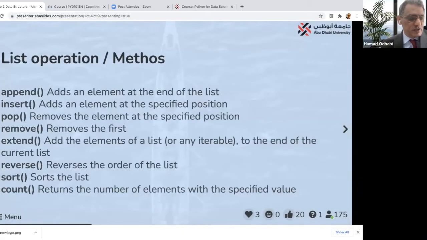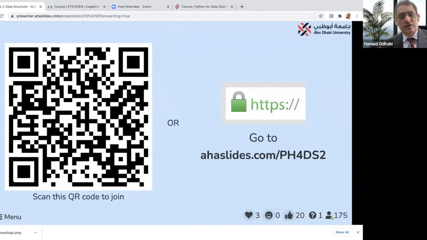But if you want to see the QR, here is the QR. Before we go and do practice, now, I need to answer this question: how you can access the platform. Maybe some of you are having a challenge accessing that platform. Is there another one that you can use to practice if you completely don't have access? I will show this answer, and then we'll go and practice this list.